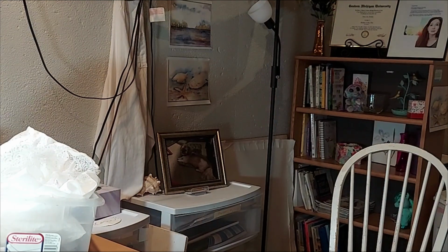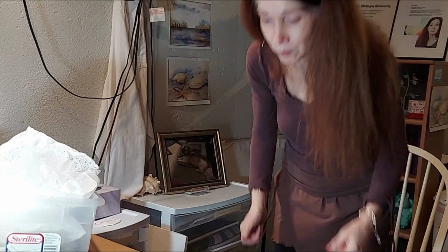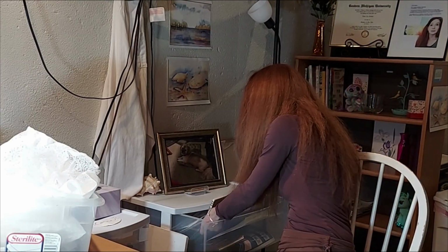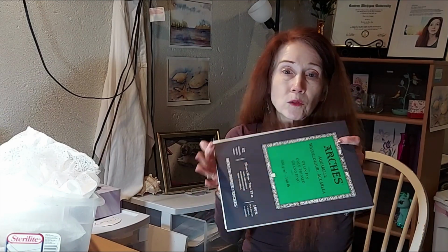Okay, so that was something I used, and my daughter actually had it in her room for many years. Then she moved out into her own home, apartment, and she's got other paintings of mine, and not that one. So what I'd like to do is take a smaller pad, something more like a good Arches pad like this, and we're talking 10 by 14, I think, or 9 by 12. Something like that. So smaller.